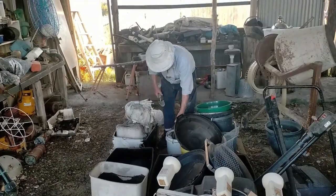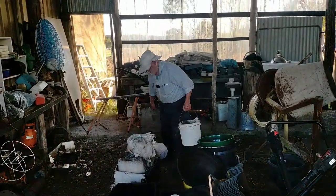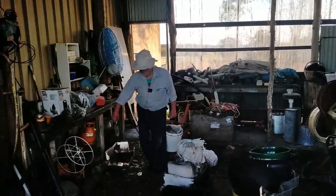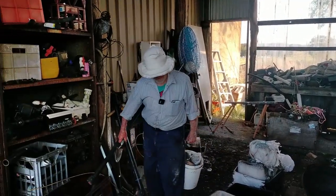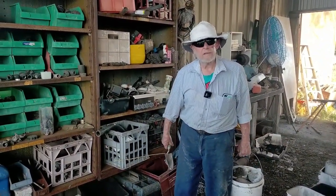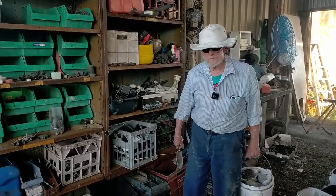The reason I'm sieving it is these have been floating around here and they've got leaves and stuff in them, and I don't want particles bigger than 5 mil. It's got a tendency to block the nozzles.